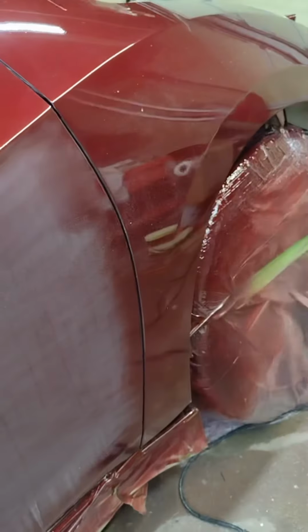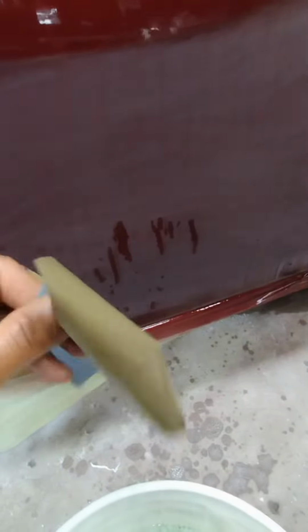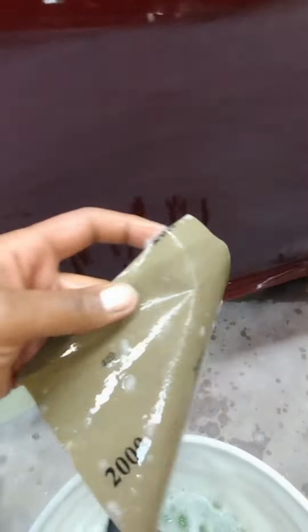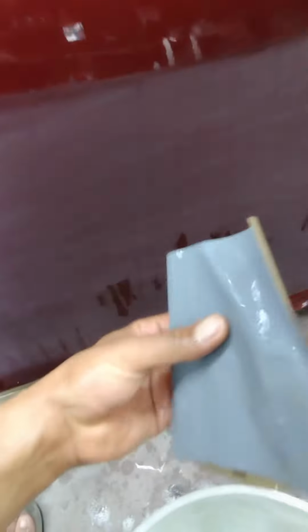Welcome to Buffing 101. I'm going to start by wet sanding with 1500. Leave the paper in the water for a good 20 minutes so it gets softer, so when you're sanding it doesn't scratch the paint. So 1500, and then afterwards you go to 2000. If you want the car to look finer, you can go to 2500 and 3500. And 3500 is usually better used on a DA.